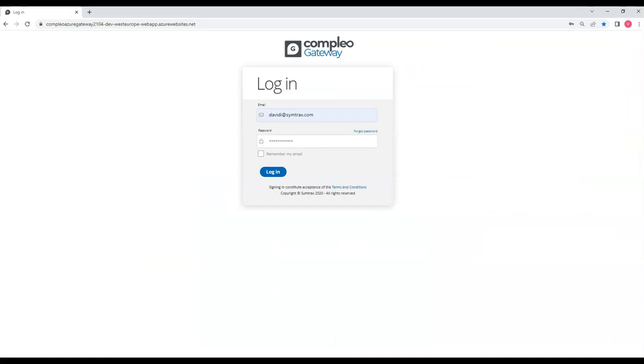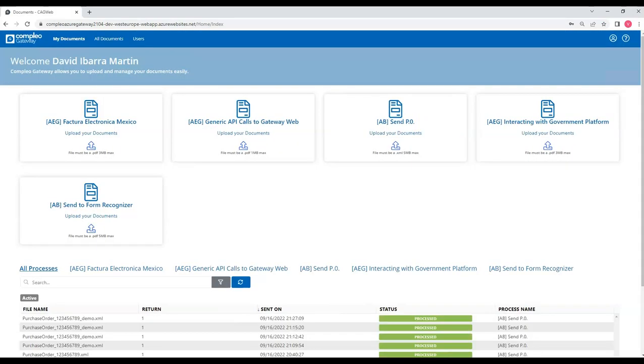Here we can see Compleo Gateway offered as a web application. It is the most convenient way to offer it, as there is no need to ask your business partners to install anything on their machines, should they not want that to be the case, nor are you asking them to communicate without a user interface and only via API endpoints. This is very self-explanatory. All they need to do is log in with credentials, and these credentials are secure and safe. Once they log in, they get to see their name as well as all the different benefits of the portal. Allow me to go through them.